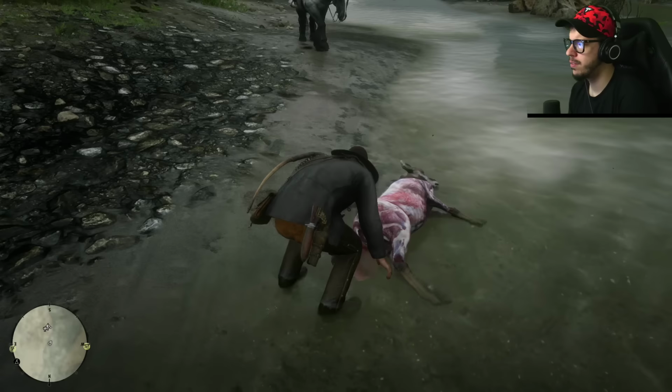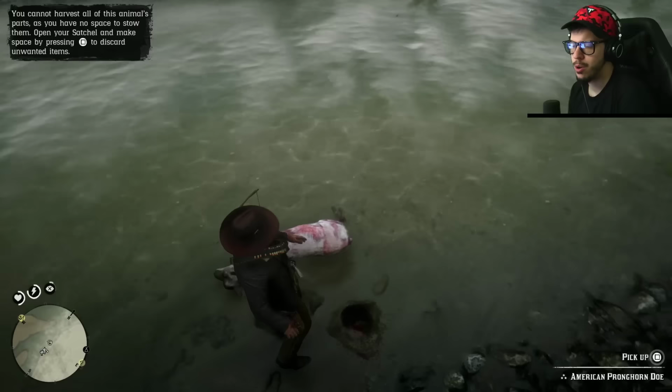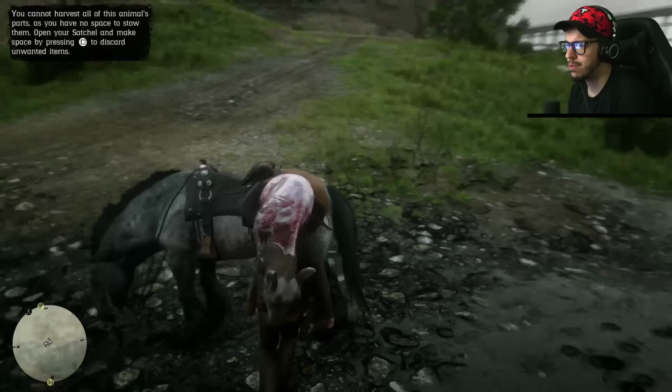So that should be a perfect pelt. A perfect pronghorn hide. There we go. Let's go ahead and stow that. There we go. We can go ahead and pick that up now too. It'll be good for the camp. Now they can eat for another day. We got mouths to feed, ladies and gentlemen. This is the Wild West. No Walmart around here. Not bad hunting, huh, boy?